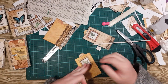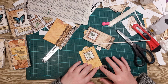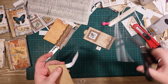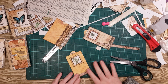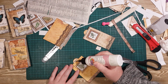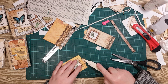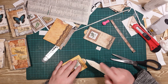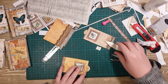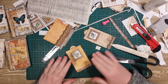Now look what I've done. Look what you did. I'll fix that in a second. I'm always doing that. I'm just too stingy to grab another piece of paper. I always end up ruining things by sticking it on glue. Right, you repair, please. A little bit of glue. Thank you. Gentle, gentle. Just like new.